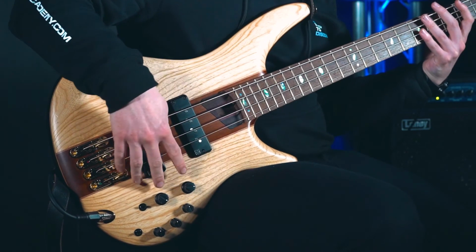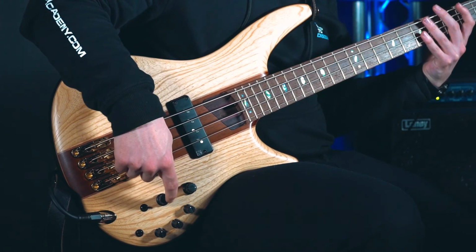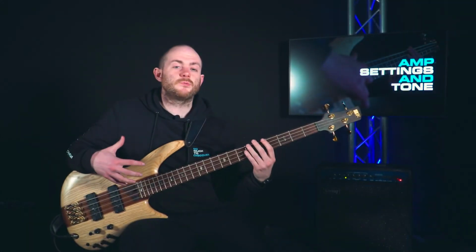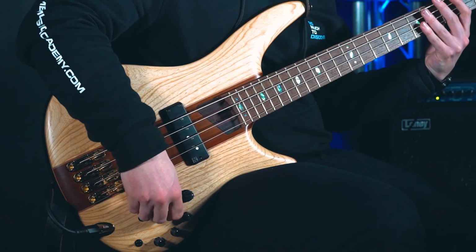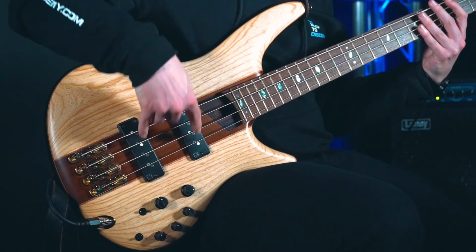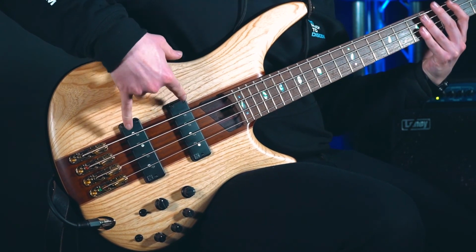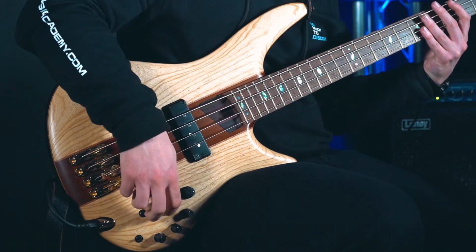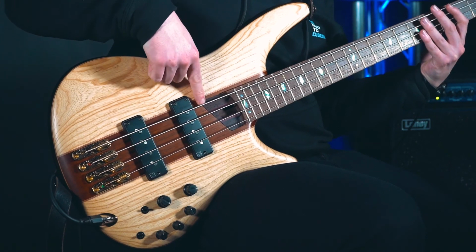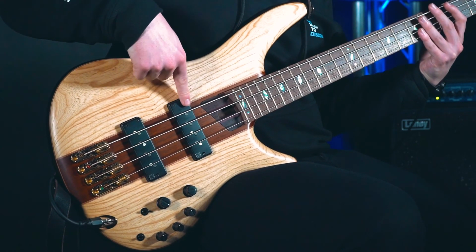So the next one, which is usually just below it, or kind of in a diagonal line, depends on where the dials are on the bass. This is what they call blend or a pickup selector or pickup selection. So if it's in the middle, so that is in the middle now, that is both of my pickups working at the same rate, they're both on. If I turn it clockwise towards this way, it's just the neck pickup.